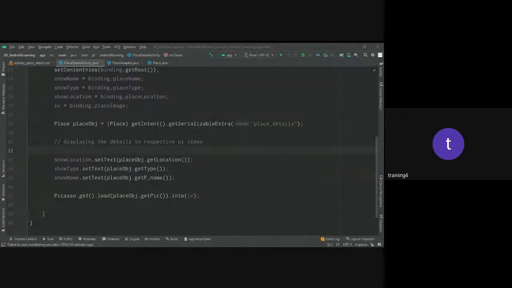Anyone facing any error? Ma'am, I am clicking on the place's name, but it's showing nothing after that. Have you completed the clicking? Have you run the code after that?